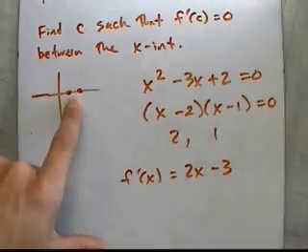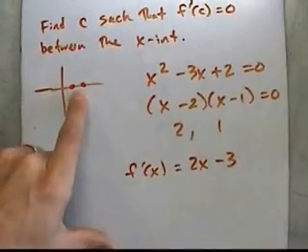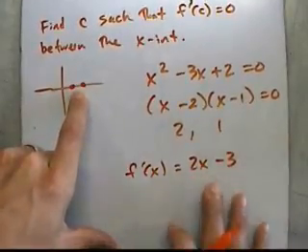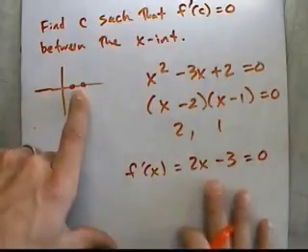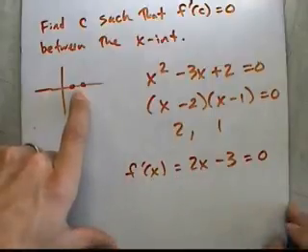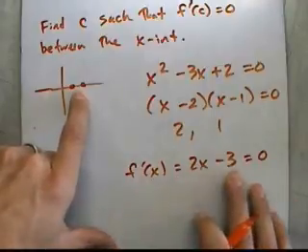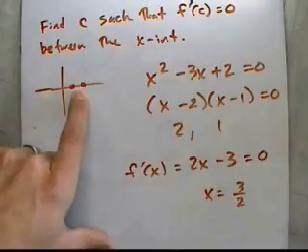And I want to find my critical numbers. Critical numbers is what we've been finding at least this weekend. And the critical numbers are where the derivative equals 0 or where it's undefined. So I'm going to set this guy equal to 0. No place where this is undefined, right? It's differentiable across the entire graph for this guy. And so I would solve this by adding 3 and then dividing by 2, so x would equal 3/2. Okay, so I'm guaranteed a maximum or a minimum at 3/2.